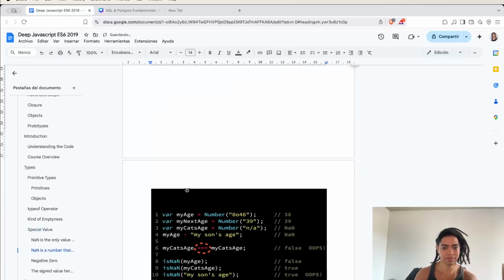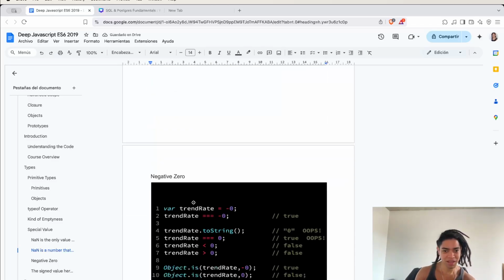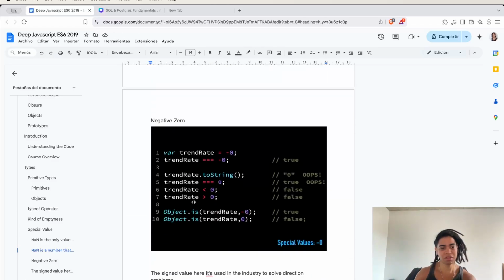Okay. So far so good, right? So far so good. The TLDR of not a number is that you have to be careful when you want to use that. Not a number is the only value that is not equal to itself. It means that they are different. How do I know that? Because I read the spec. That's interesting. I did not, but Kyle Simpson did for me.